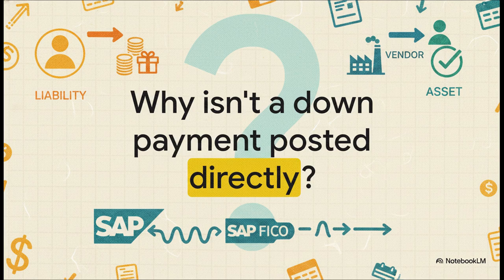So let's start right off with a fundamental accounting dilemma. Why on earth wouldn't we just post a down payment directly to a normal customer account? I mean, it sounds simple enough, right? Well, an advance amount actually has a completely different accounting nature than a standard invoice. Think about it. A customer advance is actually a liability because your company now has an obligation to deliver goods. On the flip side, a vendor advance is considered an asset because your company has a future benefit coming its way. Because of this, using separate accounts to track these accurately isn't just a good idea, it's absolutely essential.